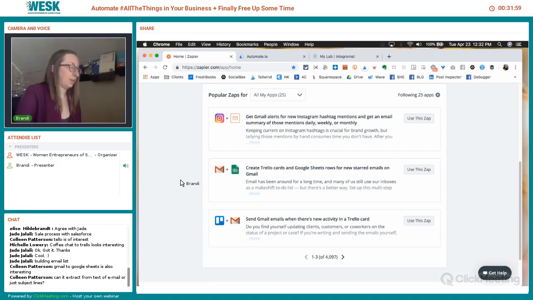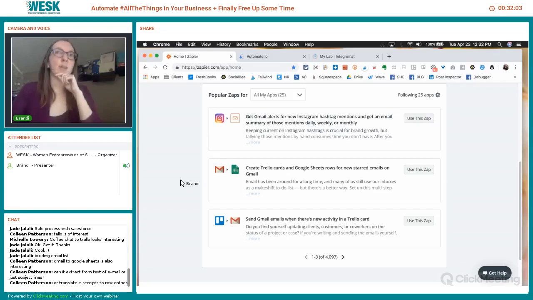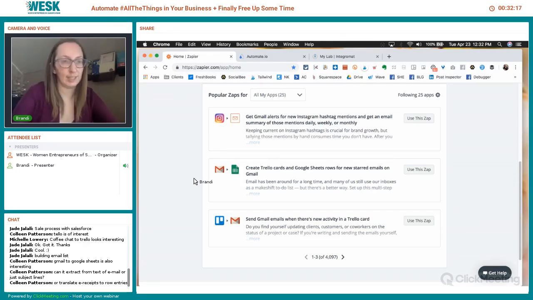Can it extract from text of email or just subject line? Colleen, you can. It's a little bit more complicated. It's called parsing. So you can have it look for more specific things than just subject lines, actually.